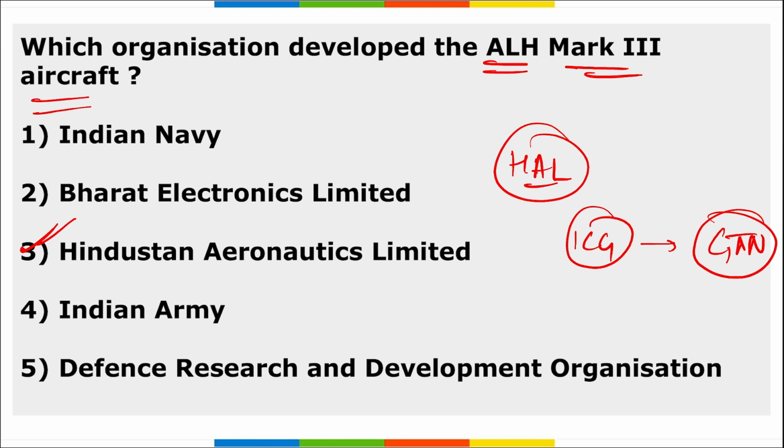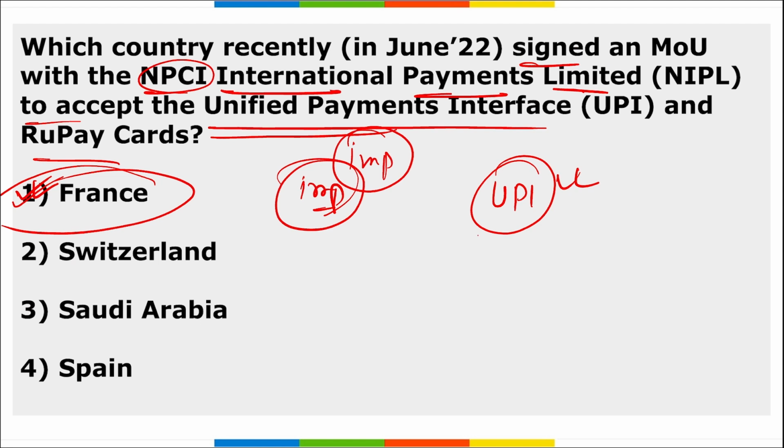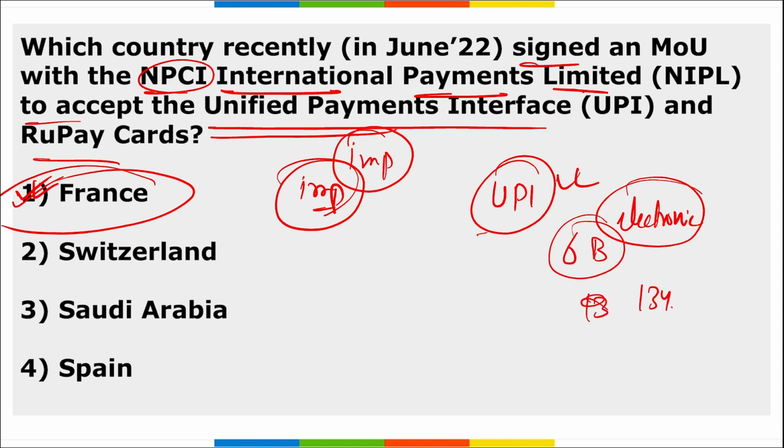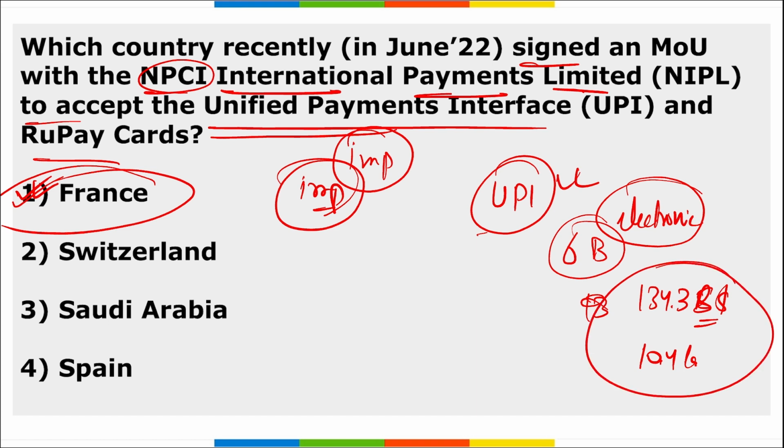Alright, next. One more thing before moving on. If we are talking about this UPI transaction, you have to understand that India is emerging as one of the largest economies where we are seeing a high electronic transfer of funds. We are seeing large online payments, the highest online payments all around the world. In May 2022, UPI processed about 6 billion transactions worth around $134.3 billion, that is roughly around 10.4 lakh crore. So this is the amount of transactions we are seeing in India, and that is one of the highest ever recorded all around the world.